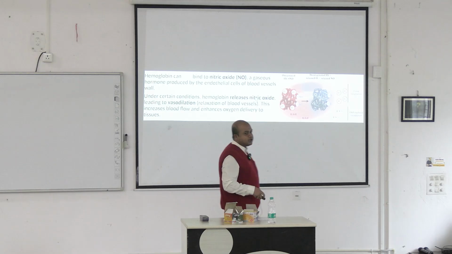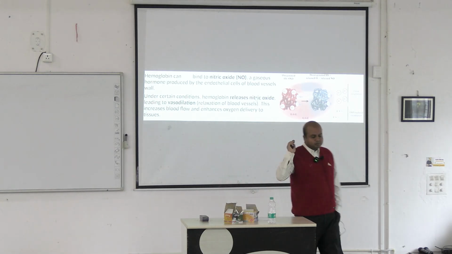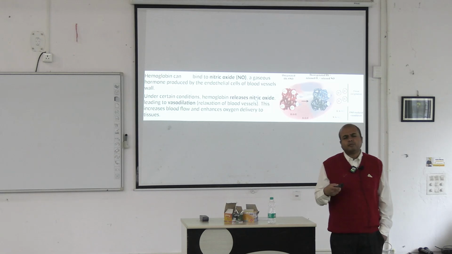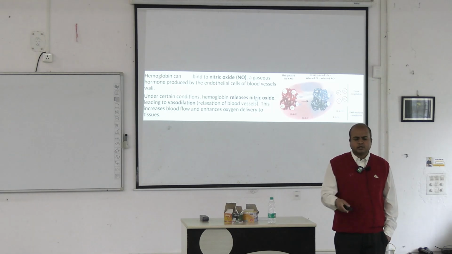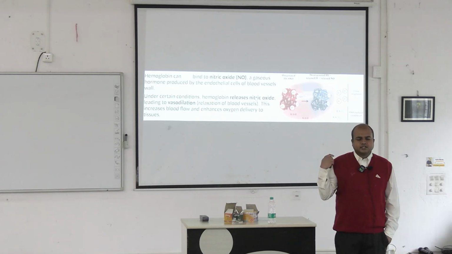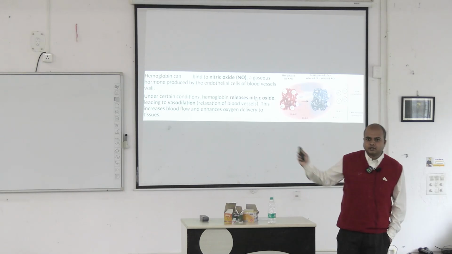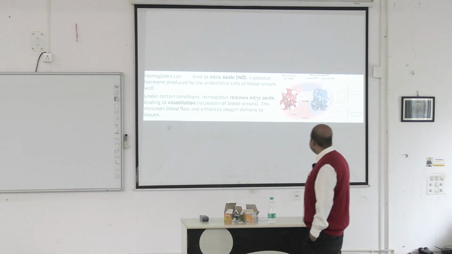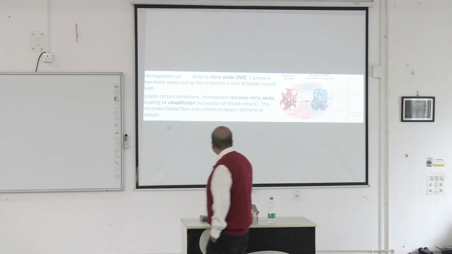This nitric oxide is attached as a compound in HbSNO. I can't recall the full form of SNO right now, I will tell it to you in the next session. So it remains like HbSNO and then it is released.